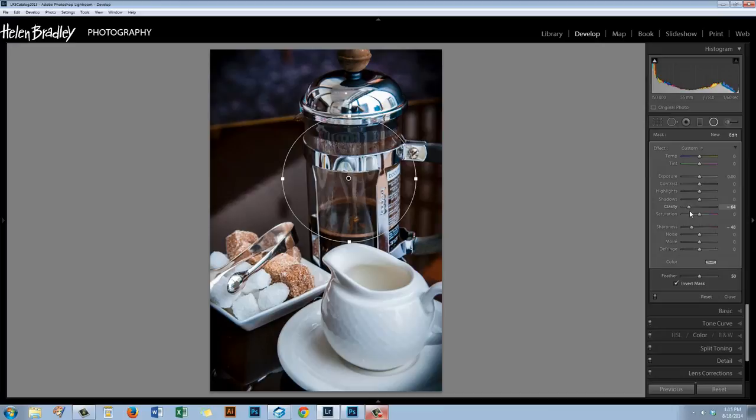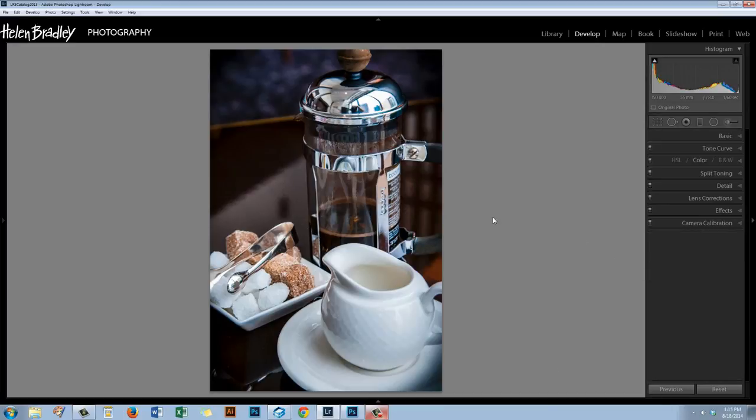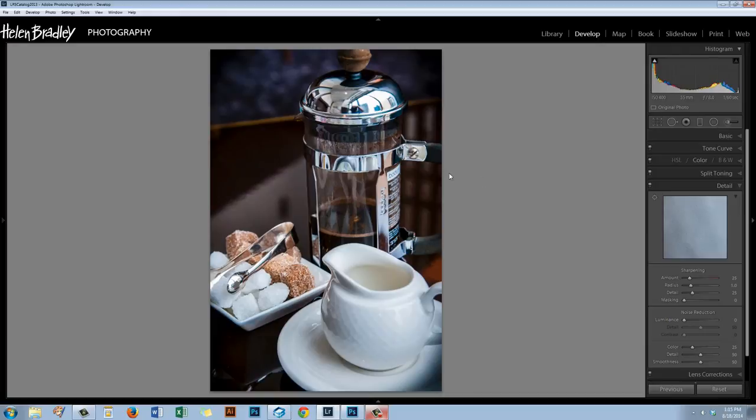I'm just going to drop the clarity down there and just click close. And so that's bringing our attention a little less into this area of the image and a little bit more into this area of the image. Now I'm going to finish off with some overall sharpening, as I should, because this is a DNG image. It needs to be sharpened.